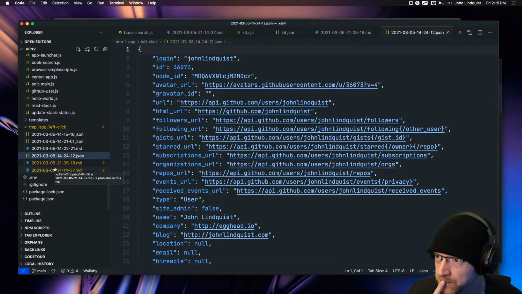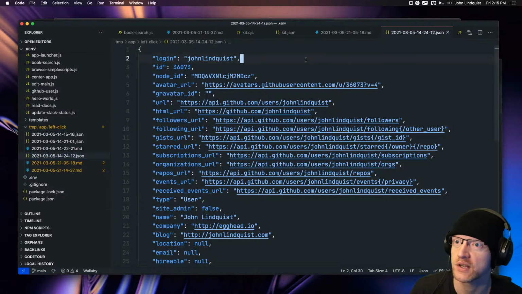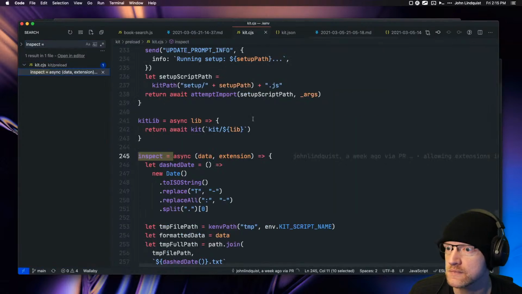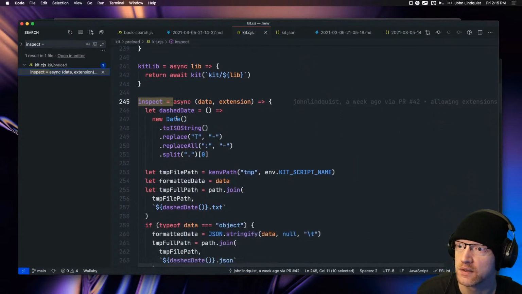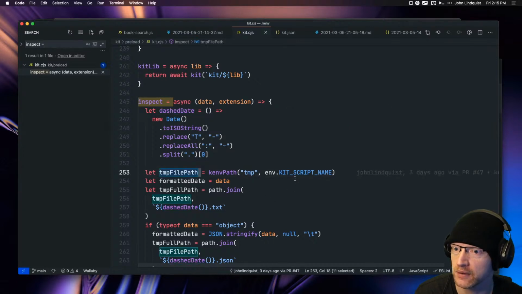These aren't appending the script name to these anymore. Let me check on inspect. It's doing the date, file path, get script name.